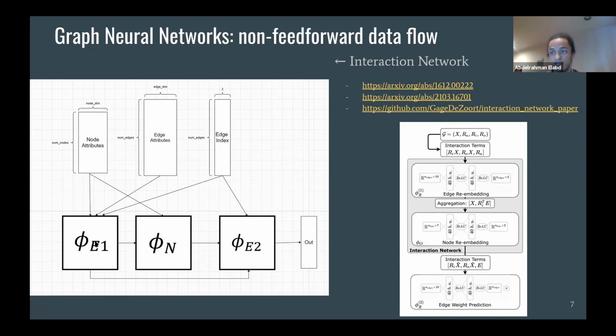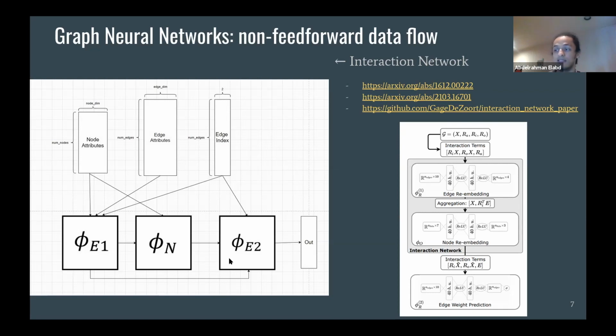You can see this first edge block takes as input the node attributes, the edge attributes, and the edge index, and it outputs updated edge attribute predictions. Then this node block takes the original node attributes, and it also takes these updated edge attributes from the phi E block. So right from the start, we see a non-feed-forward data flow.